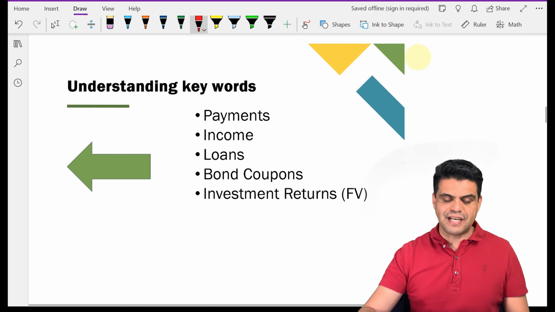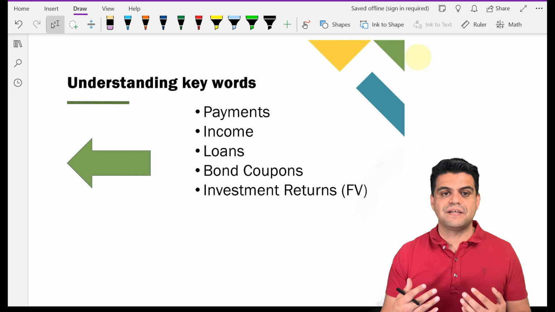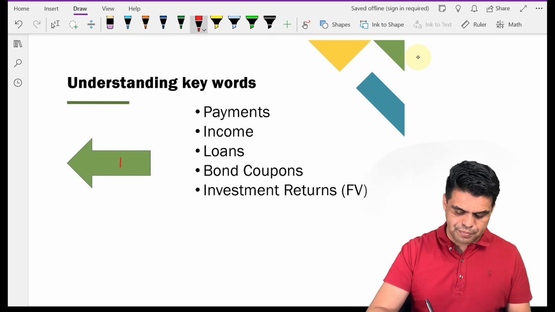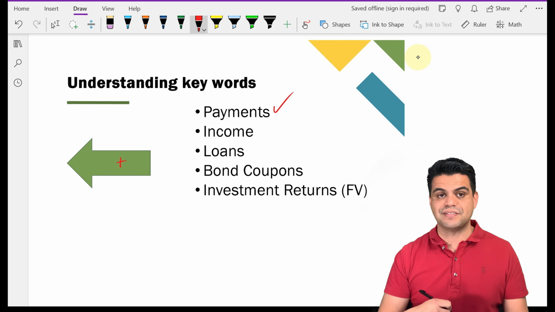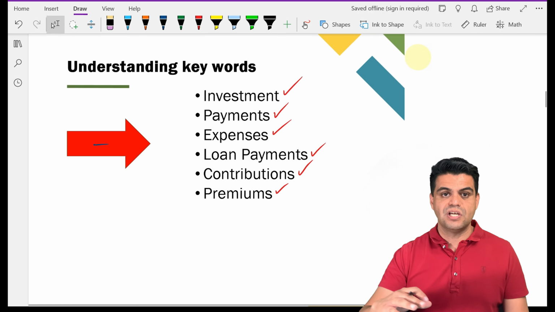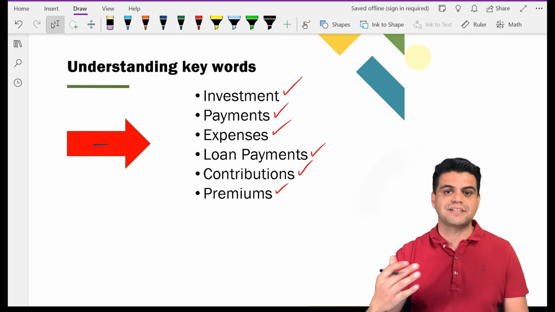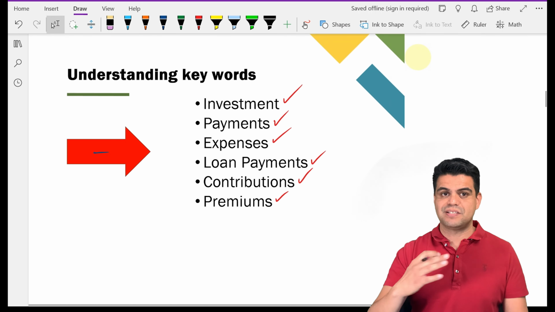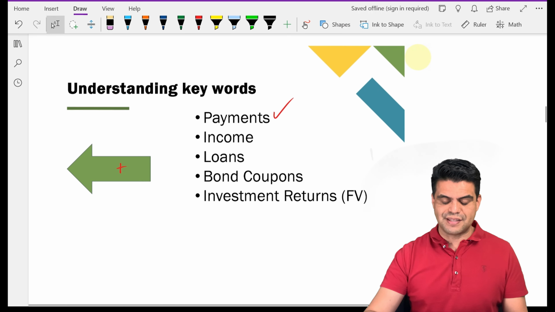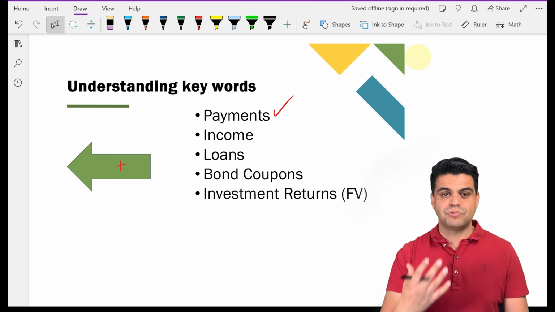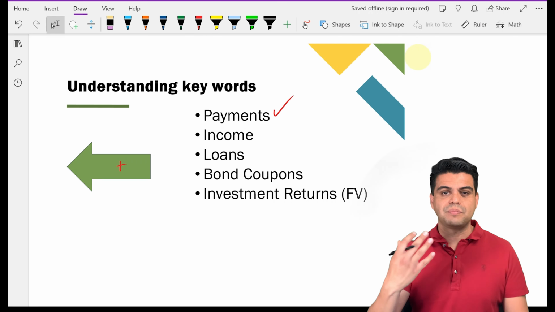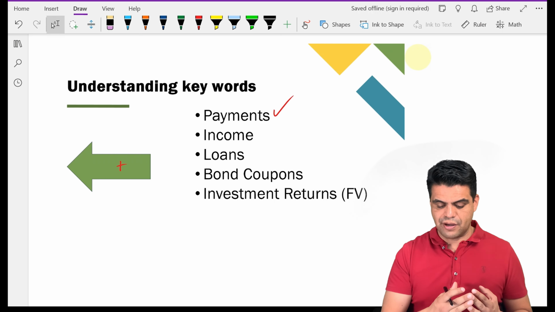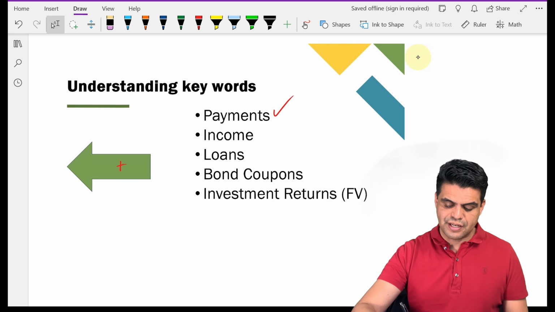So let's understand some key words of money that's actually going to be a positive. It's coming towards you, right? Now you'll notice, so I'm going to put a positive here. You'll notice that we have payments here. We actually have payments in both. So it's important that you understand the context of the problems where you actually read the word payments, right? Are these payments that you're making, or are these payments that someone is making to you? It's really important that you read the problem carefully so that you understand how to put these values into your financial calculator. The second word I have here is income.